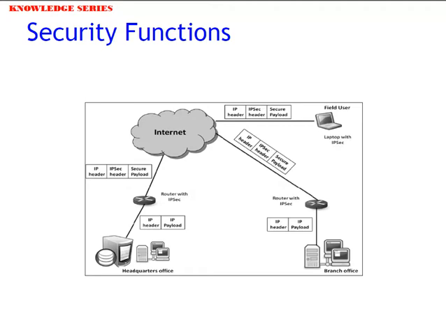as well as protection from various attacks or replay attacks. If you try to see this figure, at the bottom side the headquarters is trying to communicate with the internet world, so that the headquarters office wants to send information to the branch office, which is on the other side of the internet. That means it is not directly connected through a LAN, rather it is connected through the internet. The headquarters will be sending a packet to the router with the IP header and IP payload, where you can see the data and the header.